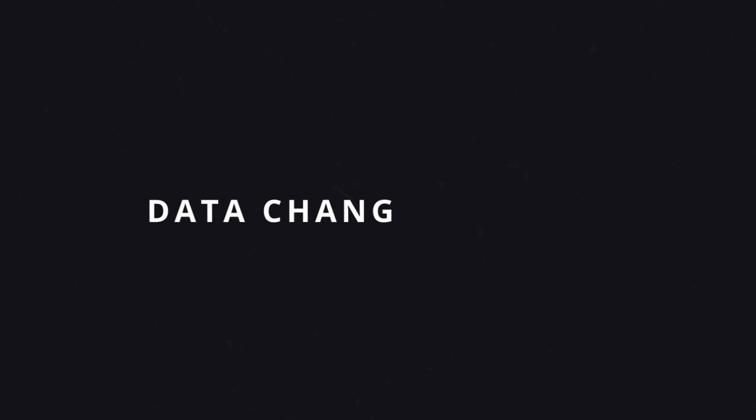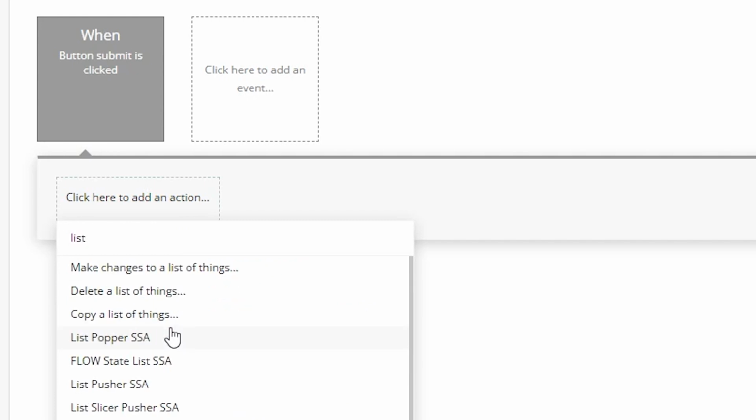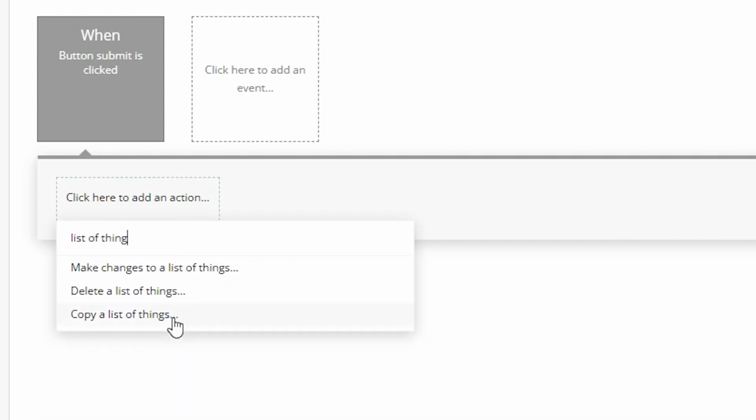Now, the next thing you'll want to keep in mind are any database modifications that are happening in bulk. So in the workflows, there are actions to copy a list of records, make a change to a list of records, and delete a list of records. And these are also going to have a multiplying effect. Now, this isn't bad necessarily. They're just areas that you want to be very mindful of because they can take up a lot of workload units very quickly.